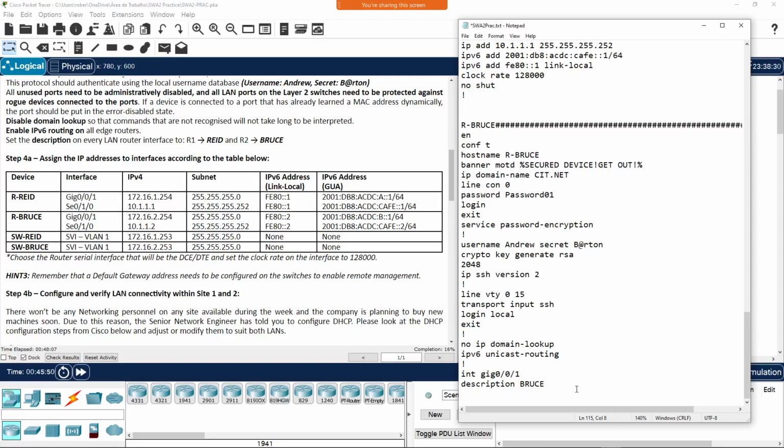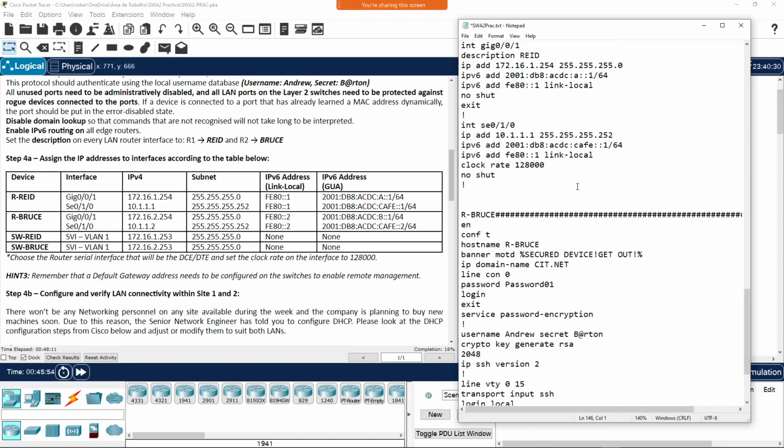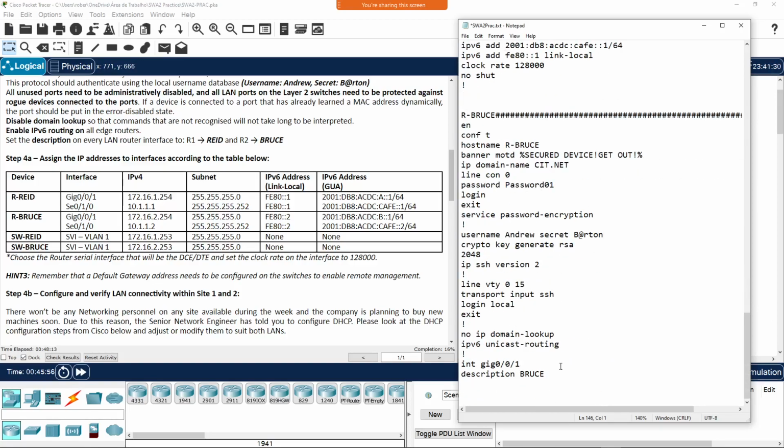About the router Brews, what are the commands? IP address 172.16.2.254 255.255.255.0. IPv6 address, that went by quickly.